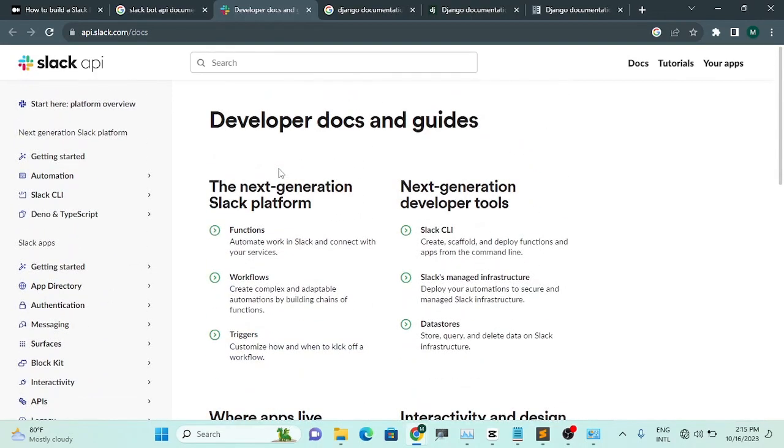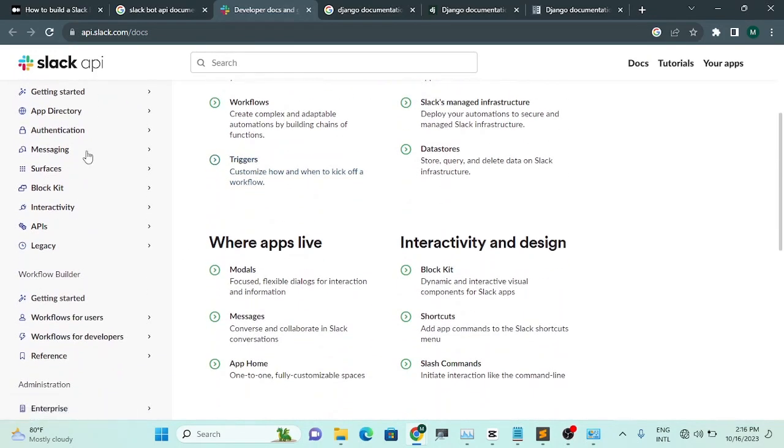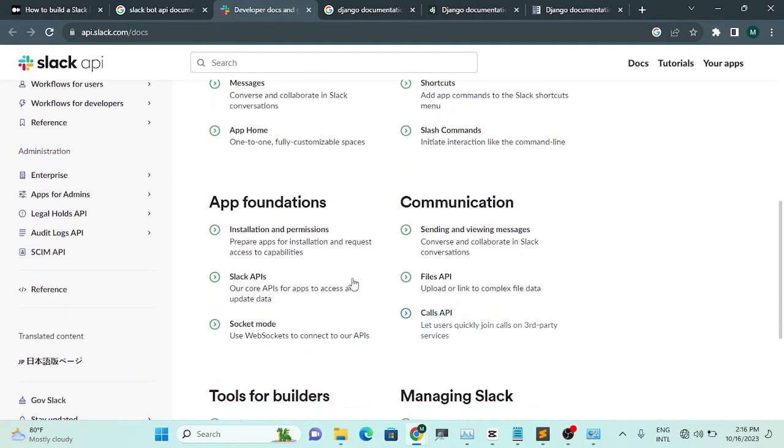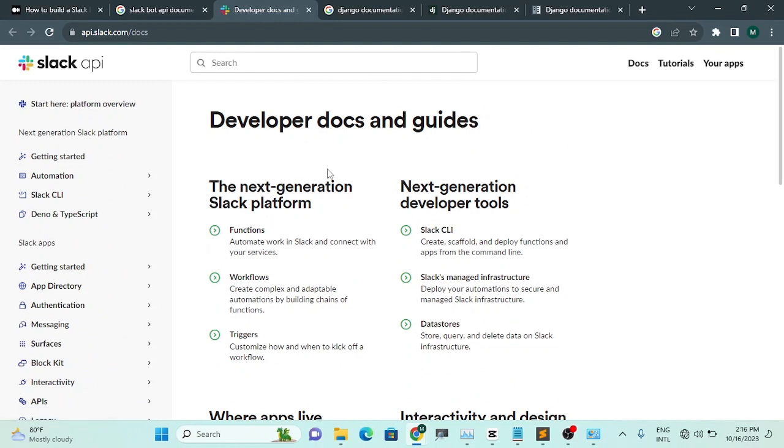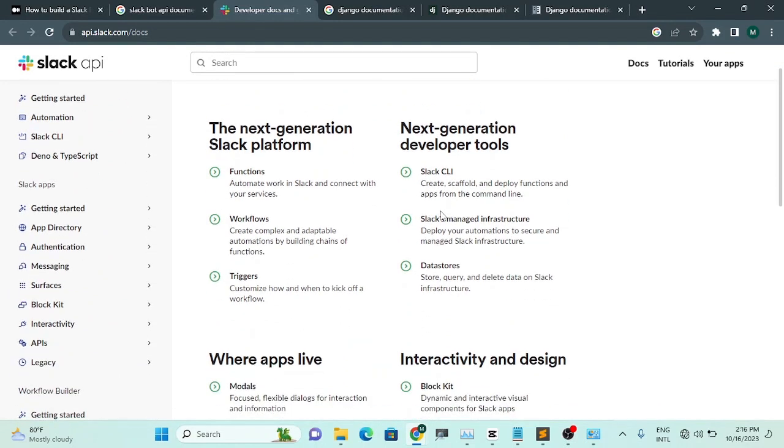You need to decide what your program is going to do, then choose the right API service for your program.